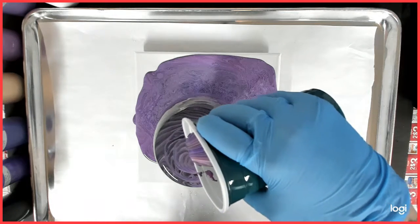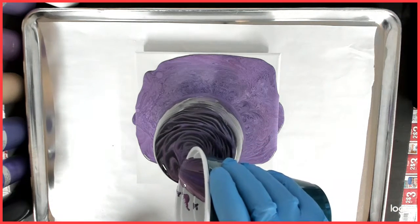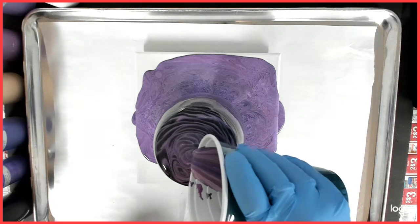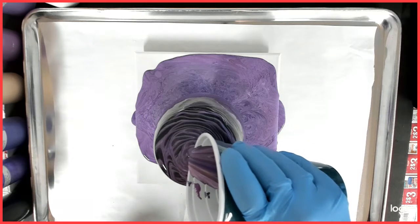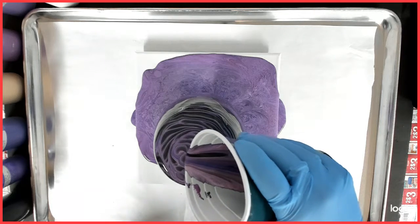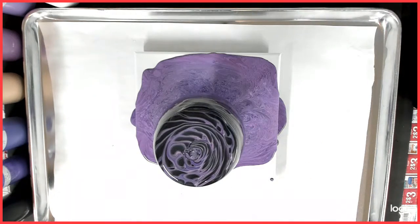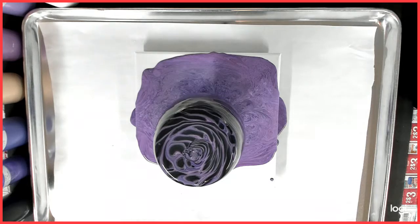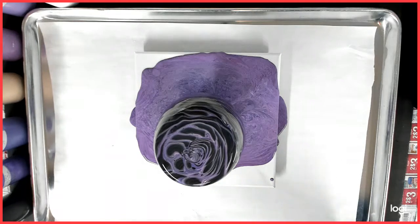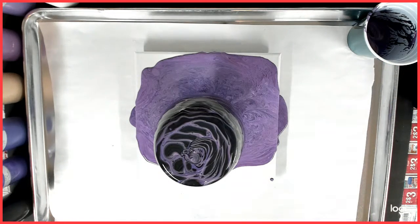It's actually falling pretty cool. I don't know if you guys can see that. I think I'm gonna stop, because that looks pretty cool, and I know it's going to keep moving. And I know I have plenty of paint for the canvas, so sometimes you just can't stop.